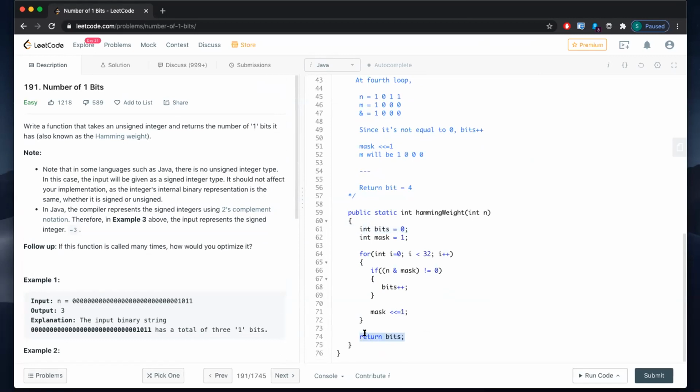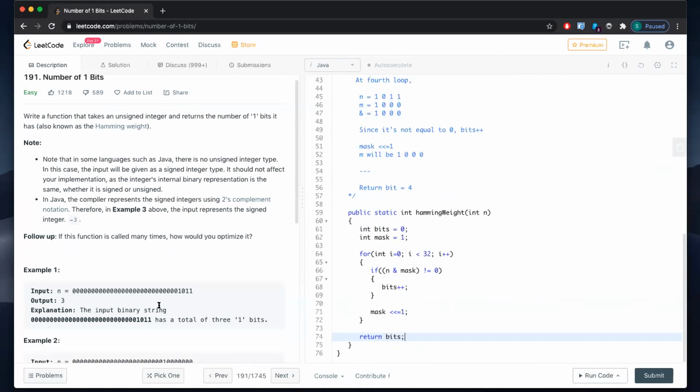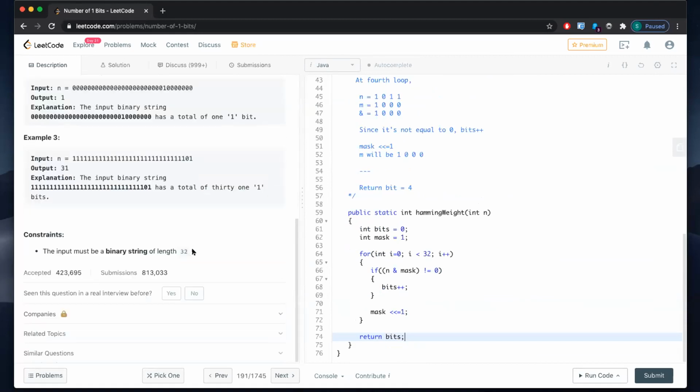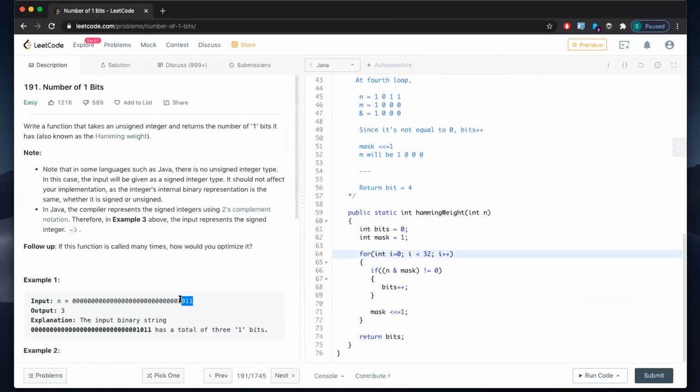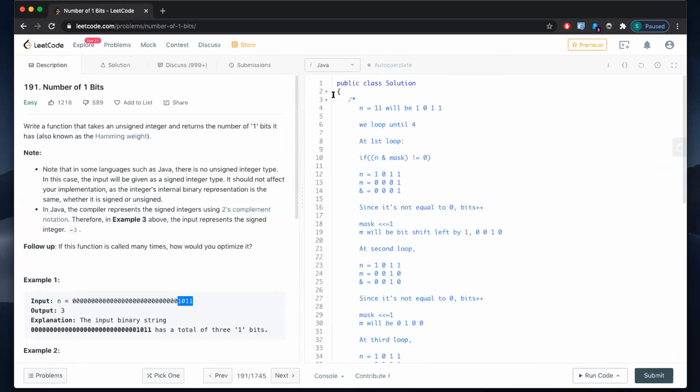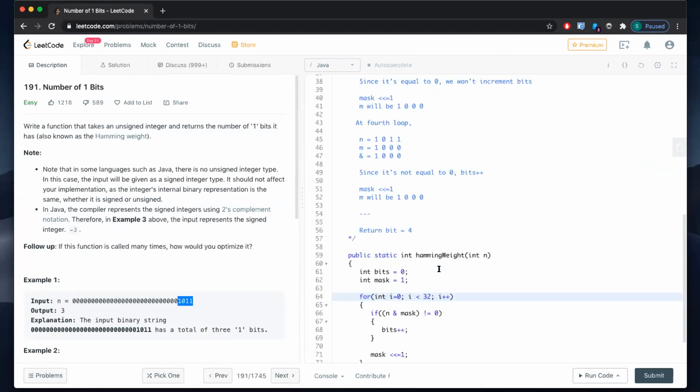To do this, we'll have to understand the concept that I explained earlier, so we'll review the same concept here again. I believe the constant is 32 bits, but let's say we only have 1011, which is 11 in decimal.